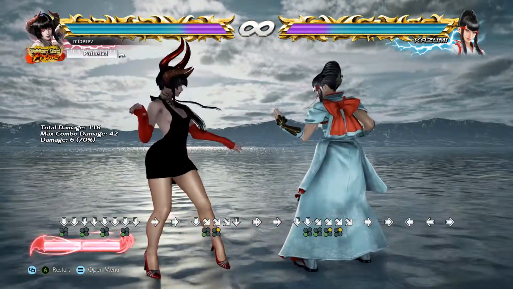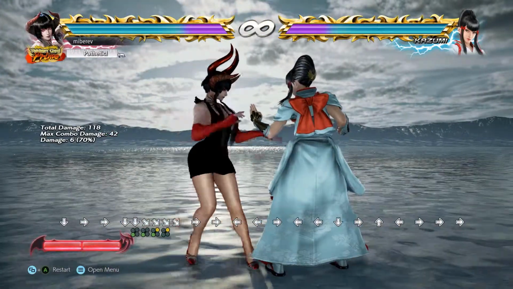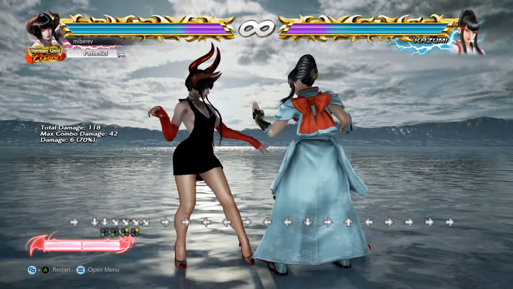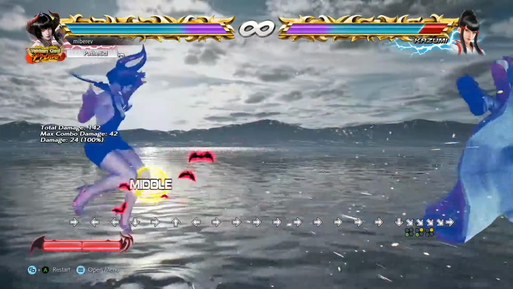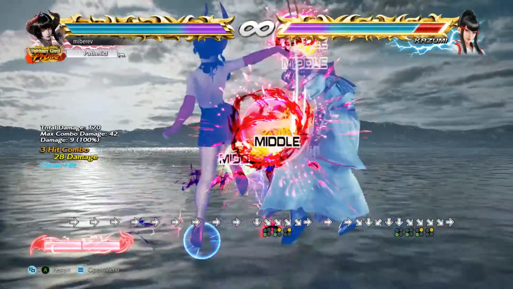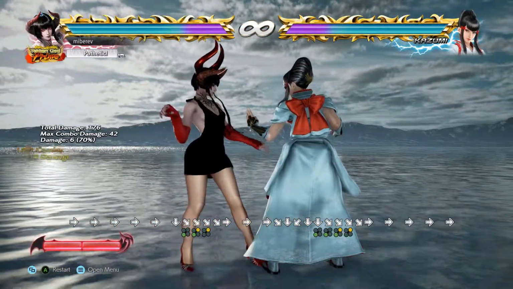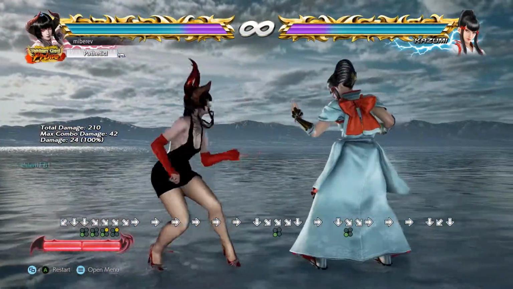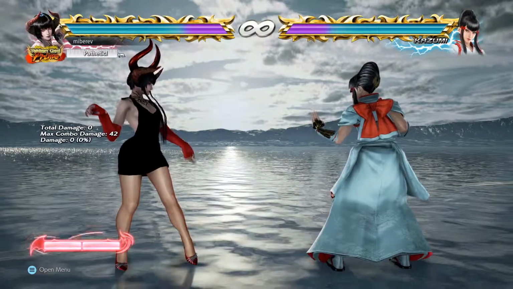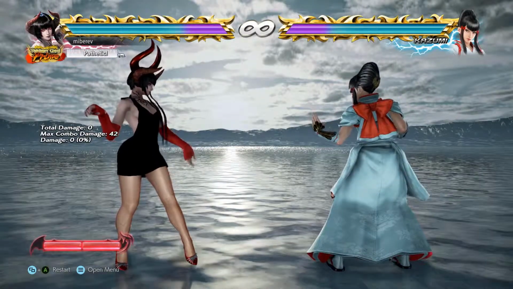I'm playing on an arcade stick, by the way, so I don't know about PS4 controllers and such. But this is really helpful for me. But obviously, if I just made a mistake and pressed it too late, this will come out instead. But it's not really that bad because it's safe on block, so it might save you, to be honest, from that mistake.